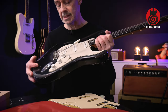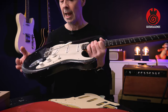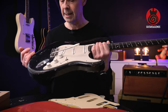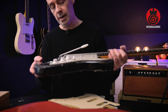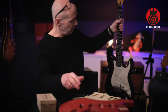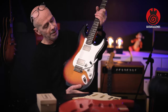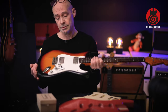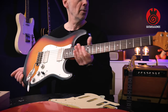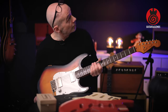And for a tremolo system, I might use this. This is a very good tremolo system. It's a Callahan one. But what's stopping me from using that is that it's in chrome. It looks very new. And I want this guitar to have more of a worn-in look. And that's why I have this other Partscaster over here that I also don't use. I put that together in a video you can watch here, if you like. I hope that turned up over there.